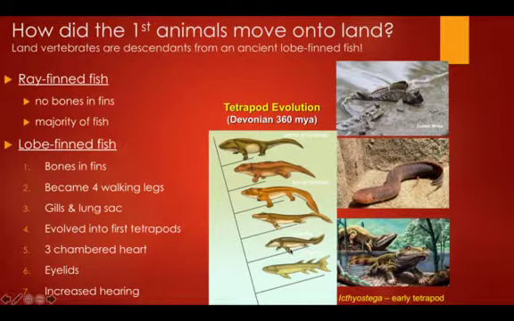So this eventually, over the evolution of millions of years, will become four walking legs. The gills are eventually going to develop into a lung sac, and then we're going to have the evolution of our first tetrapods. We still have lobe-finned fishes today. One of my favorites is this little guy here called a mudskipper. Mudskippers do live in the water, but they can drag themselves up onto land, and that's where they give their breeding and mating displays, on land, and so they'll drag themselves up.